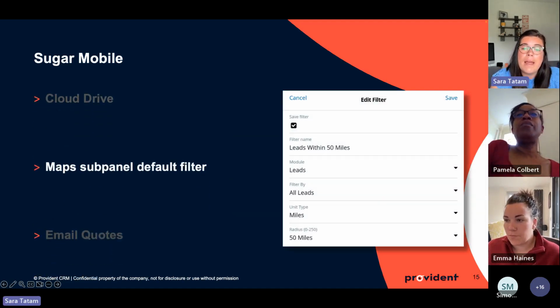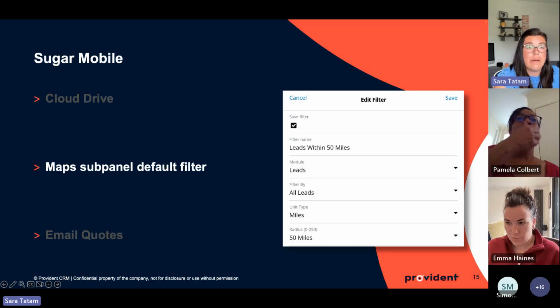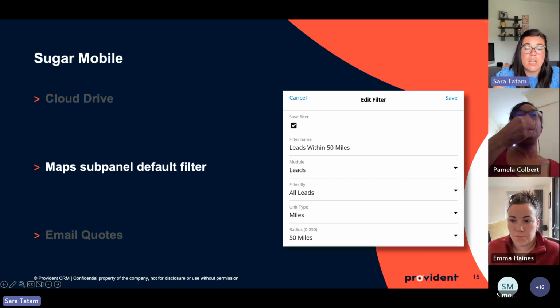Again, another one for the mobile app. There is now a default filter on the Maps sub panel. If you're using Sugar Maps, if you're users of Sell Premier, you'll have access to Sugar Maps anyway. If you're on Sell Advanced or any other version of Sugar, Maps is an additional cost.